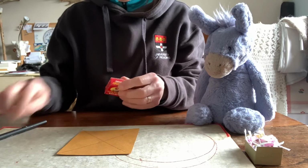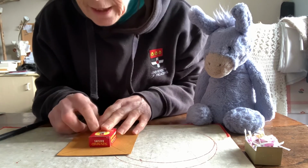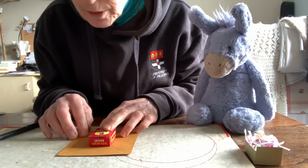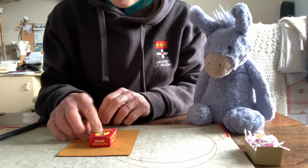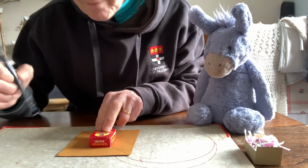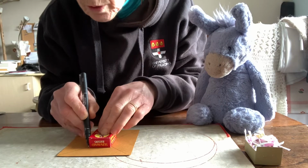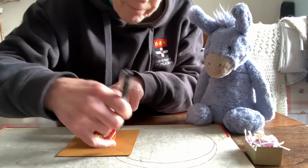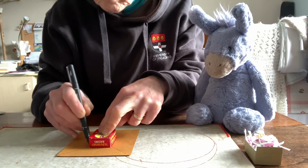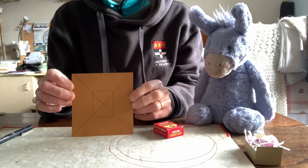Then take the little box, like the raisin box we had the other day, and you're going to position that so as far as possible the diagonal lines meet approximately the corners of the box. This makes sure the box is in the centre of the piece of paper. And we're going to draw around that. There we have a box that fits inside.